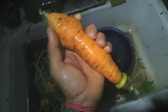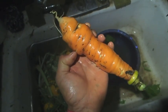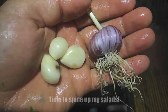You gotta check out this carrot that I found in the greenhouse buried under a bunch of beet leaves. Look at that, man. Actually, I had to pull this out with a pair of pliers because it's so thick on the bottom, it was like wedged in there. Garlic. That's a total game changer right there.